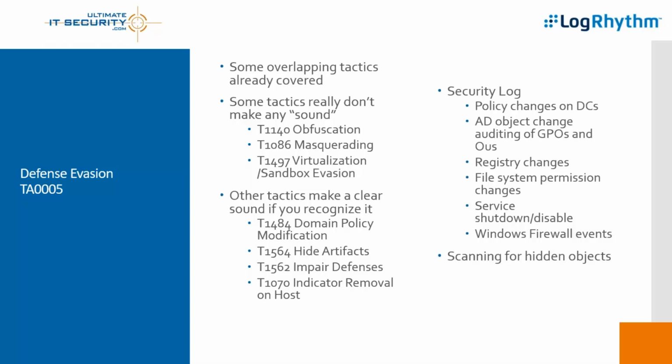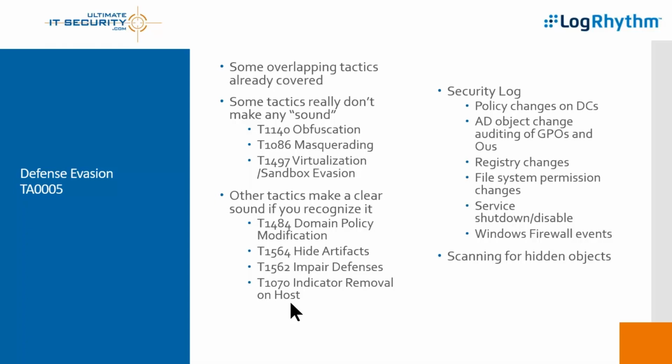Well said. So at the end of the day, this is a matter of monitoring for the bad guys trying to change, weaken, or shut down your defenses. It may even be things as simple as disabling the firewall, turning off auditing, or in the case of indicator removal, clearing audit logs. So there's events for all of that.